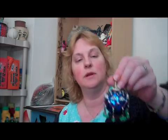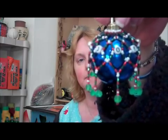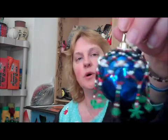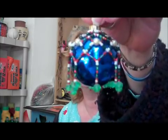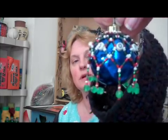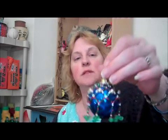And last to show you, this is all done in red and white and green, and I put the word joy in it. So that's that. I used pearl beads where the letters weren't, and that's how that one looks. And I kind of like that. I even think I like the ornament it's on because it kind of makes a nice background.